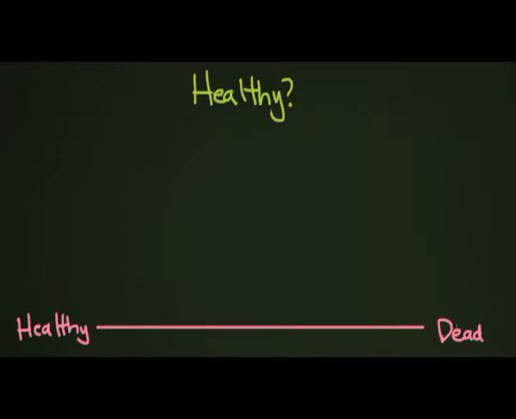And traditionally, that sort of hard question has been asked with a sort of dichotomy. A dichotomy is when you have two things, and you have like healthy on one side and dead on the other side in this case. And so people have always kind of said, well, you know, this person's like over here, or maybe this person's over here, whatever the case. And that kind of gets a little bit at what health is. I mean, it's kind of describing it, but it's not quite exact enough.